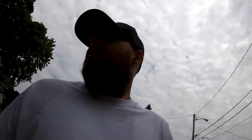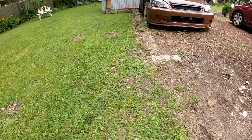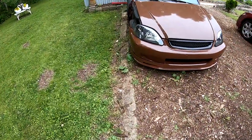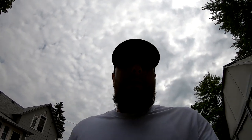My front bumper is on the car just for mock-up purposes. I'm going to take it off again because we still have to sand — there's a lot of work to do to the engine bay compartment. But this is just to show you guys what the Civic is starting to look like. The front bumper is only on there for mock-up purposes, just so we can get an idea of what this paint job is starting to look like.